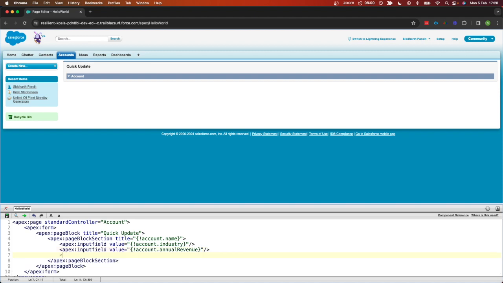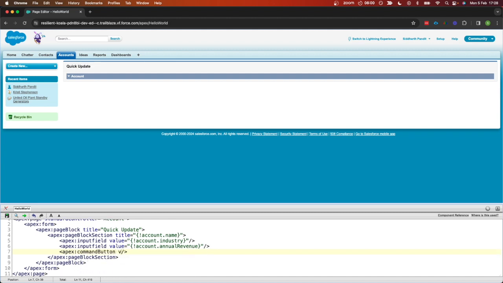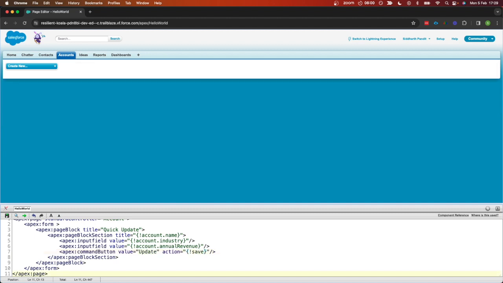I'm also going to add a button that will update the data. So apex command button, value update, and action you want to call save action. Let me save the code.